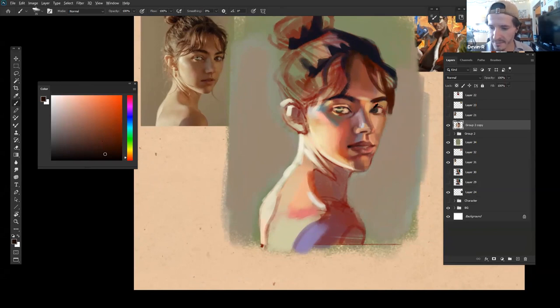Like right now, my thought process is there's some proportion issues on this side of the face. And so I'm trying to address that along with making different color choices. There's a whole lot going on. And it's definitely intense, keeping all of it in your mind and keeping track of everything. But it's a very good practice to take your time and look at someone and try and understand how their features make them.